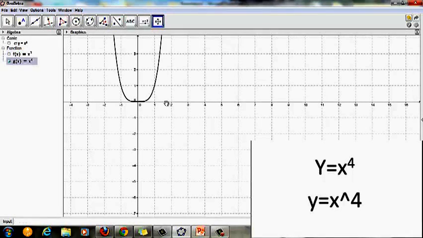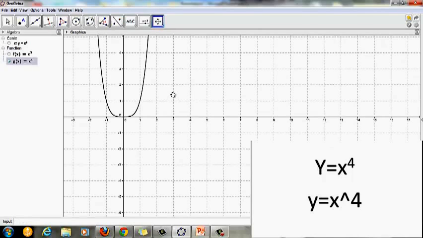Much better. Now as you can see, to the right there, you have y equals x to the fourth power. Make sure when you put it in the computer, you hit y equals x caret 4. And that will give you the graph that you see right there, which is a little bit fatter at the bottom of your graph and a little bit skinnier compared to your x squared. I'll go ahead and graph x squared really quick. That's your x squared graph. The darker one's your x to the fourth. So you can kind of see the difference there.